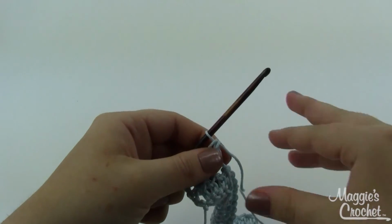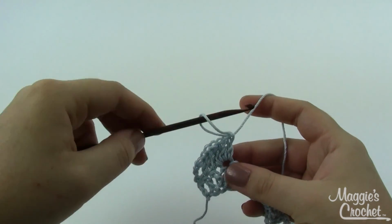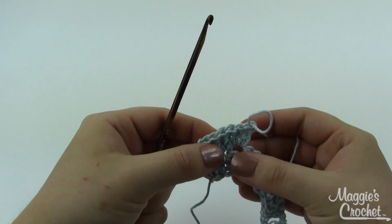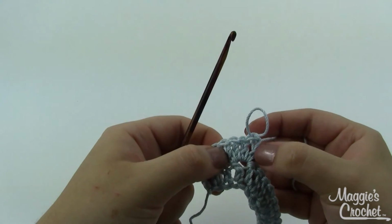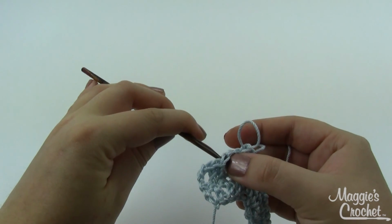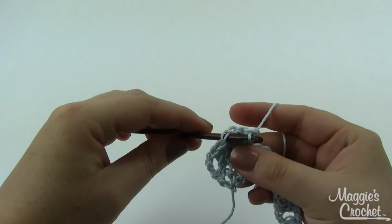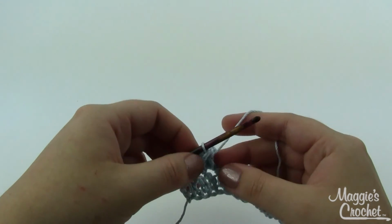Now at this point you want to remove your hook from the loop. I usually go ahead and make the loop a little bit bigger just to make sure I don't lose it. And then insert hook from back to front in the first of that 4 group. So my first one was this one here, just count back 1, 2, 3, 4. From back to front, and then grab the loop. You can go ahead and tighten it back up at this point, and you're just going to pull that loop through that first one and leave it on the hook.